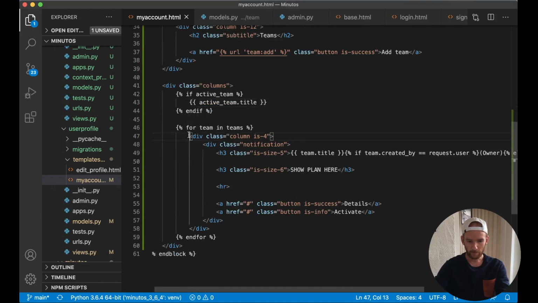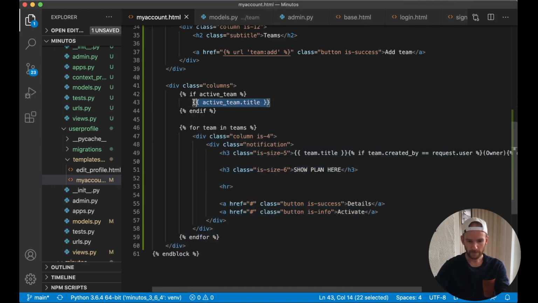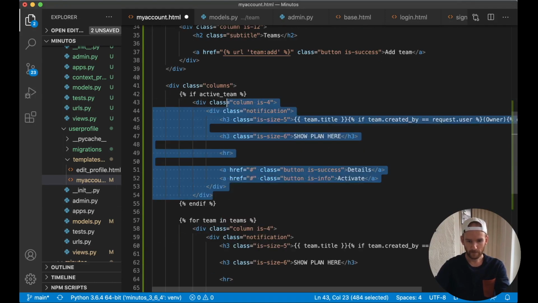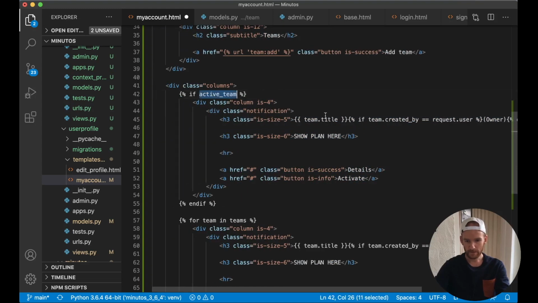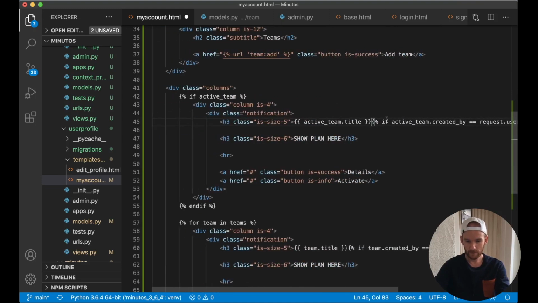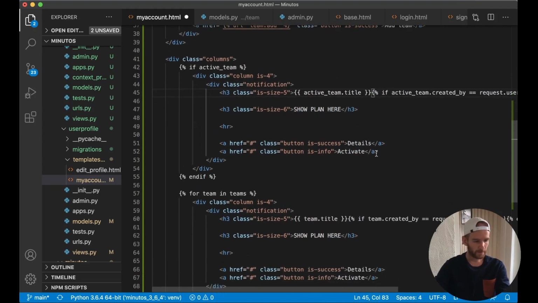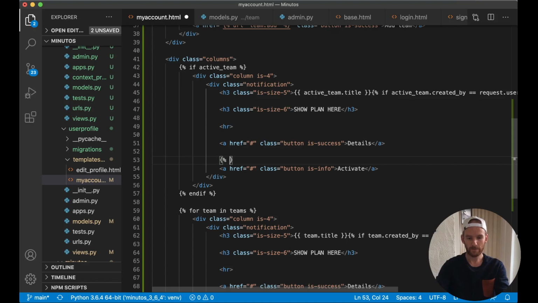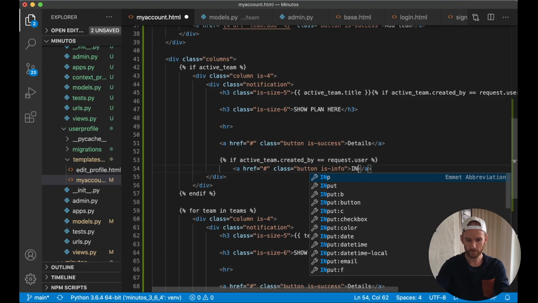And I can copy this one, paste it in here, but instead of just saying team.title, I need to replace this like that. And here I can check that if you are the one who created the team, you're allowed to invite users. So you say if active_team.created_by equals request.user, then we can add the button for invite users.